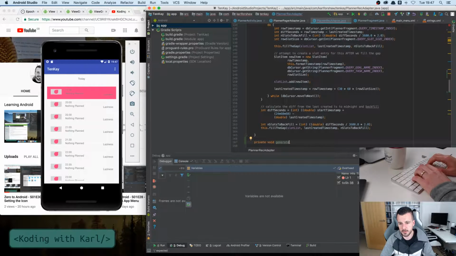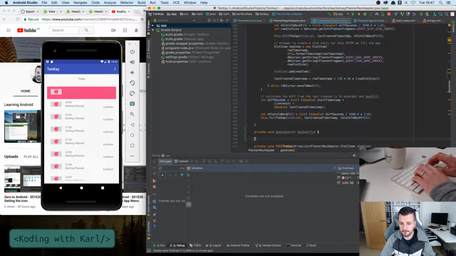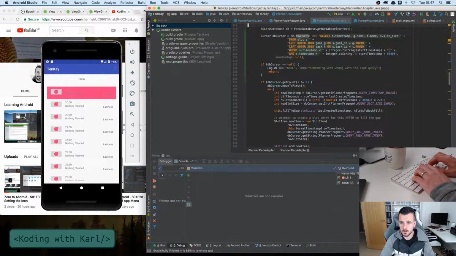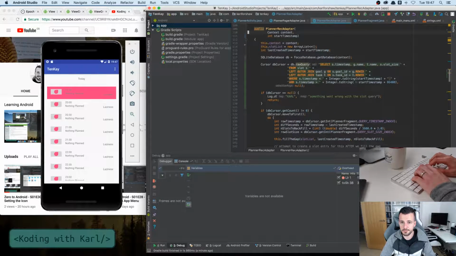Or let's just say generate. And pass it in what it needs, which is the day start TS. All right, and it needs the context too, doesn't it?